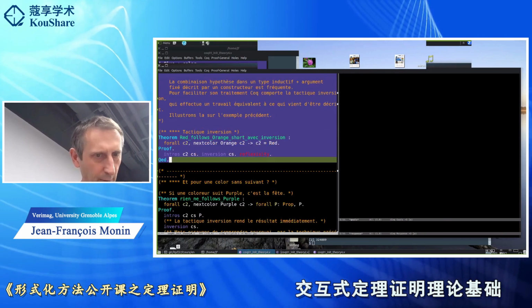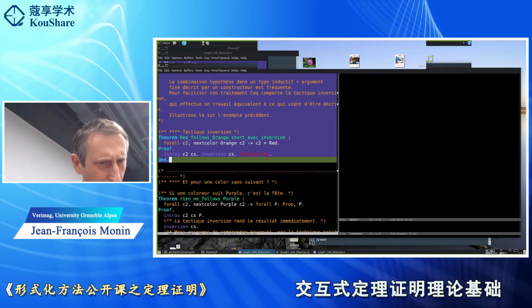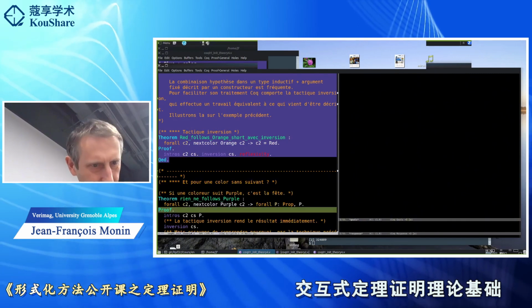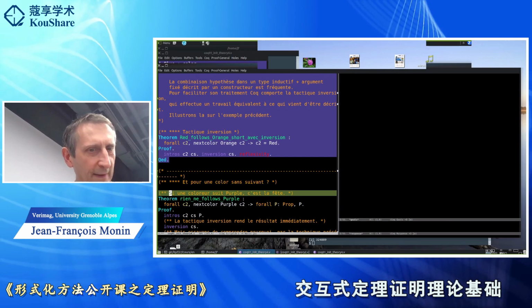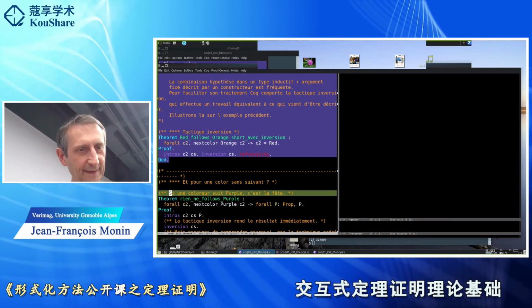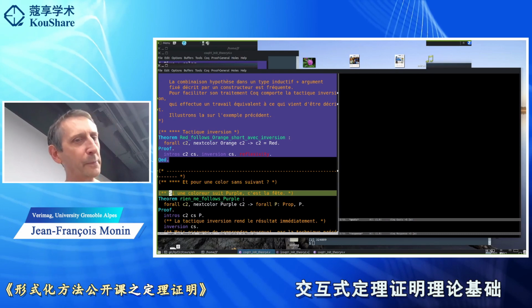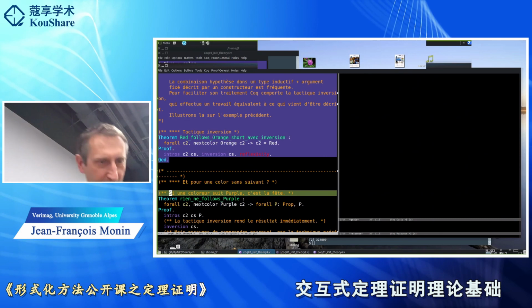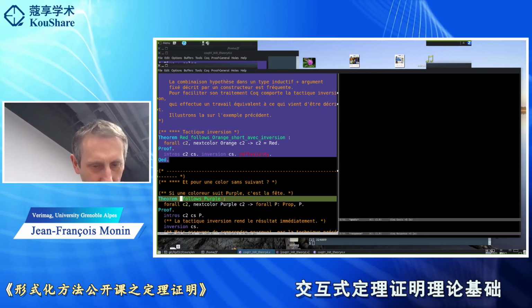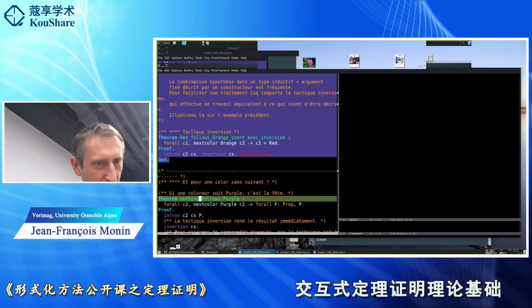So we know a little bit about, okay, let us try a color which has no next color, purple. You remember only green, red, and orange have a next color. So that's an interesting case. Okay, so let's write it in English. Nothing follows purple.